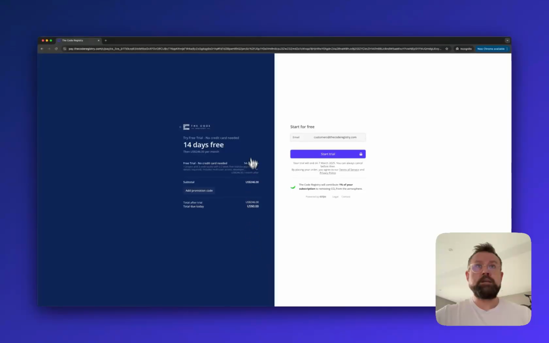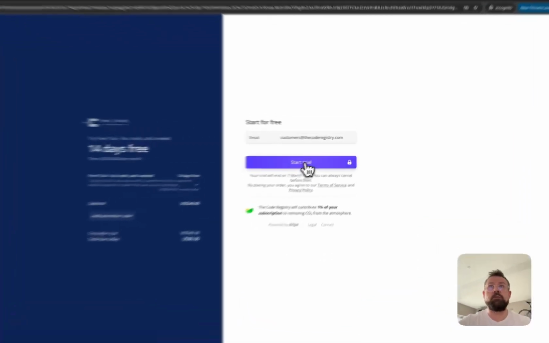And then as you can see here, it is a 14-day completely free trial. We do let you know how much this particular package would cost if you wanted to continue. But once you're within the platform, you'll get full visibility of all of our various subscription packages. But as there's no credit card details necessary here, we're not going to start charging you automatically at the end of the free trial. You'll simply be alerted that your free trial has ended. So from here, I'm going to start the trial.